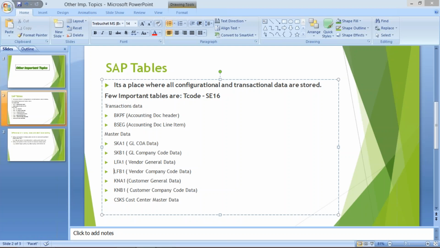It means vendor name and address is going to be stored in LFA1 table, and the remaining reconciliation accounts and whatever the terms of payment method and other withholding tax details and other things are going to be stored in LFB1 table. The same is applicable for customer also.